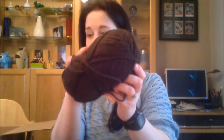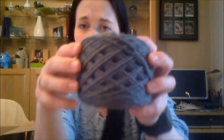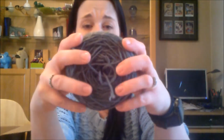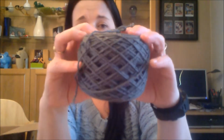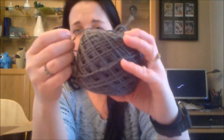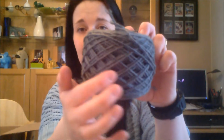Chocolate brown, it's beautiful. I need some more of that. Is that good? Thank you. This grey, is it? It's like, yeah, grey. Don't know what this is. Feels nice though. It feels sort of thinner than any acrylic I've had. I love how the cakes come out like that. Lovely. Tighter than mine. I think mine are a bit sloppy, usually because I'm being harassed by kids because they want to do it.